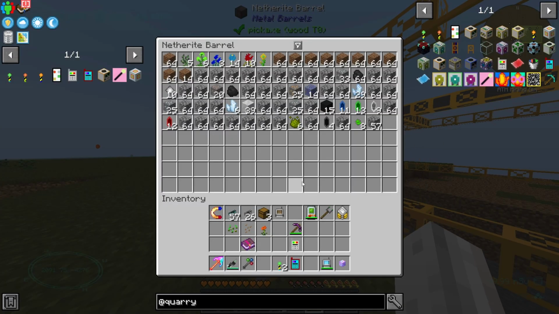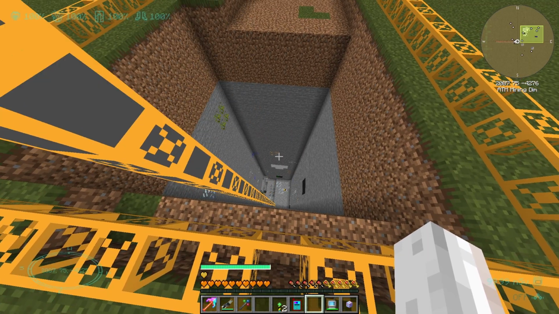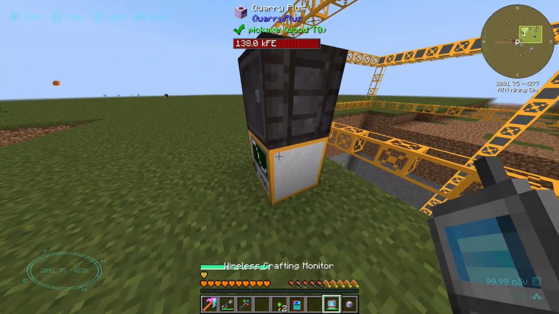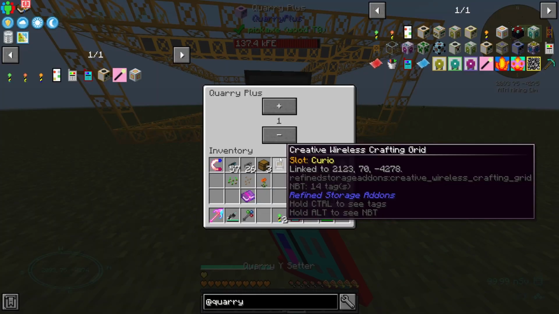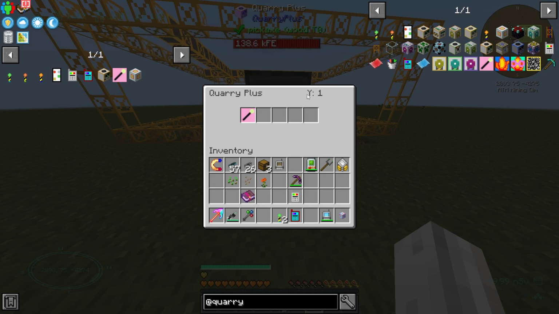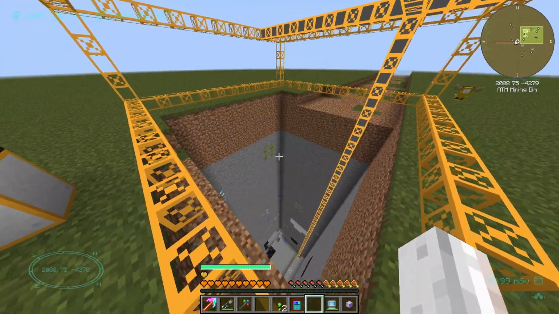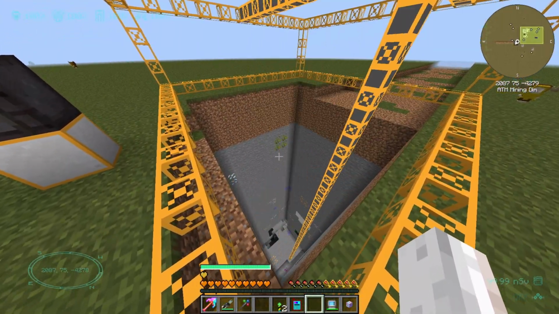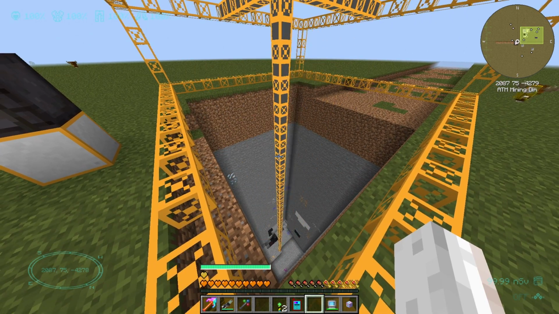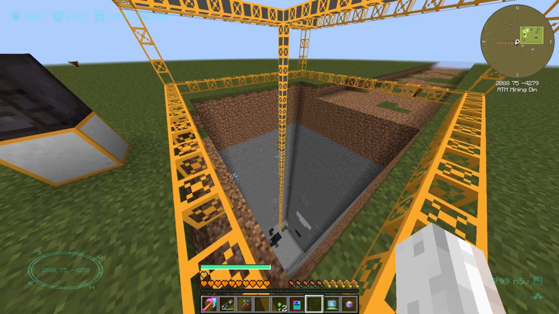How's this guy doing? I mean, hey, that's still pretty good for the power usage. Genuinely, that's not too bad at all. Alright. Quarry Y setter. Okay, so by default, it mines to Y level 1. But with this Y setter, you'd be able to change it to only mine to a certain Y level, I guess? That could definitely be helpful if you could almost use it for building. Similar to what a builder quarry would do.